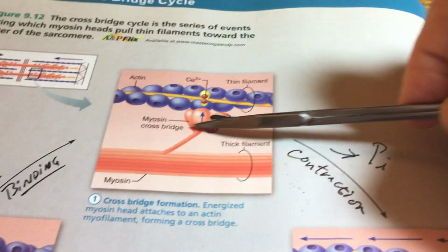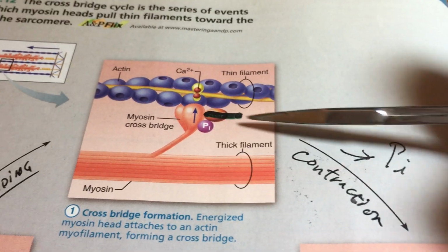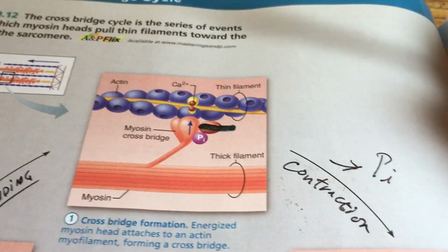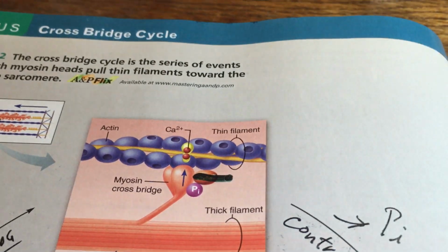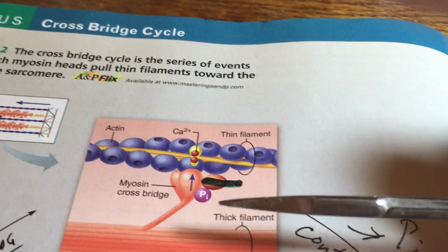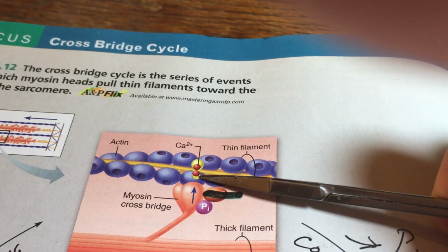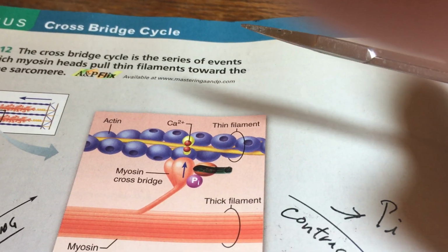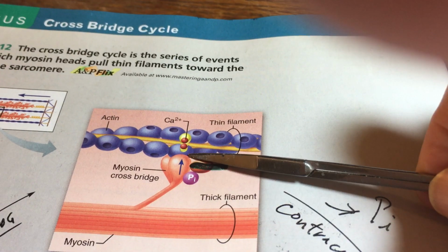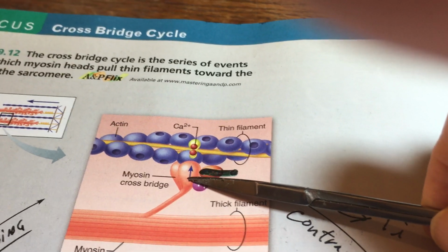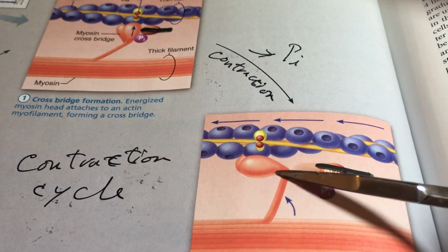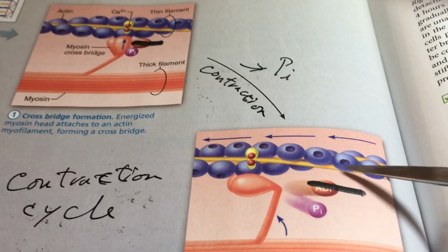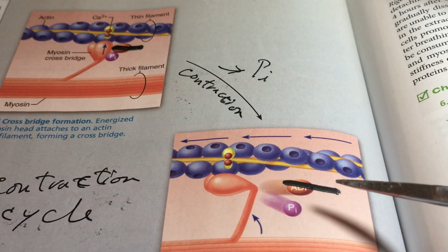Calcium comes in, we get binding, and there's no ADP here. This is a phosphorylated protein. ADP is off swimming around somewhere. So we do get binding here. That's the reality of the situation. As soon as binding happens, it's automatic. The myosin head is going to actually change conformation and shape. It's going to bend its little head. Do you see? It's bent its head now. And that means that we have contraction, just the way you like it.